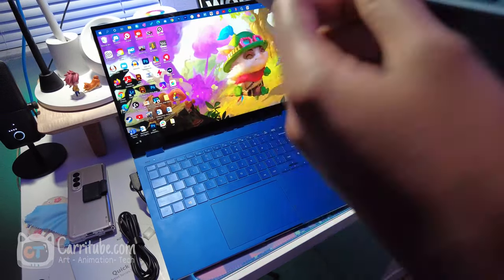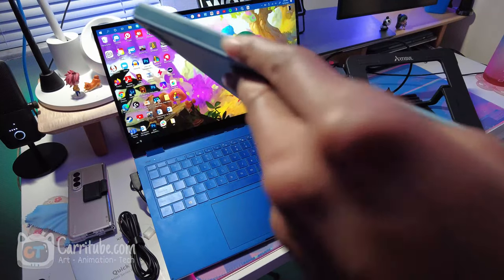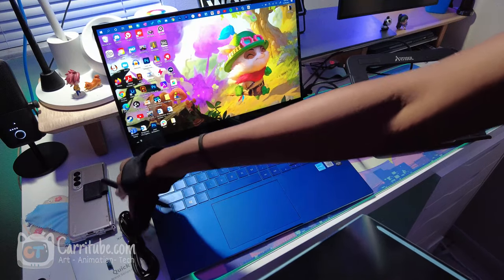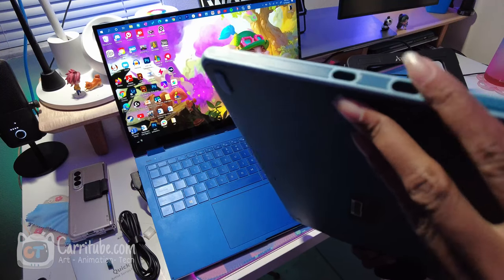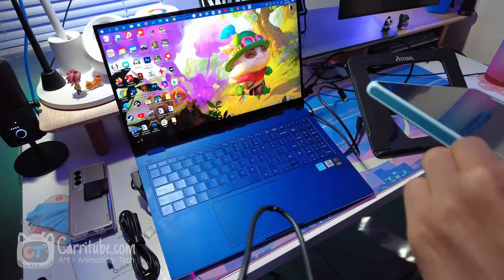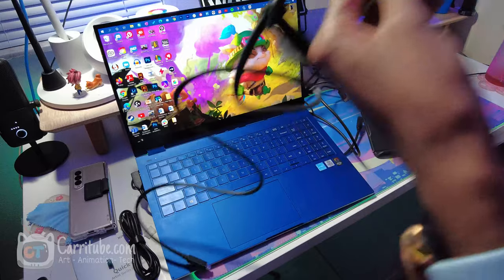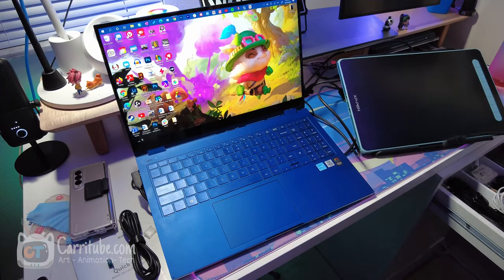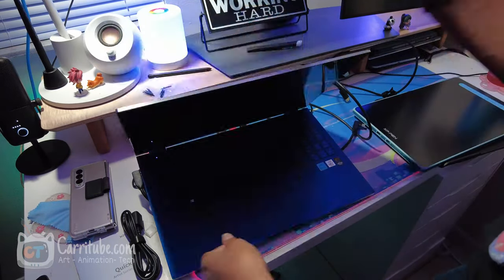And now I'm gonna be showing you guys the issue that I had with the USB port, which is another way to connect this tablet. This tablet comes with two USB ports, one designed specifically for the extremely long cable that we plugged in earlier, and then there's another one for any regular USB type C cable. And the issue with that is the way it's designed. It's so narrow that if you have any thick USB type C cable, it's really hard to get it in there and stay in there. So it gets really loose, meaning that it's really hard to connect this through a single USB cable. So in this video, I sadly didn't get a chance to.